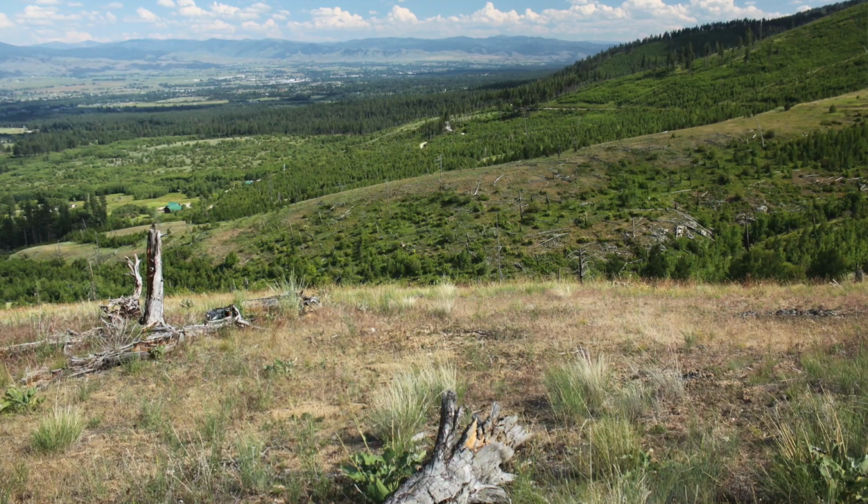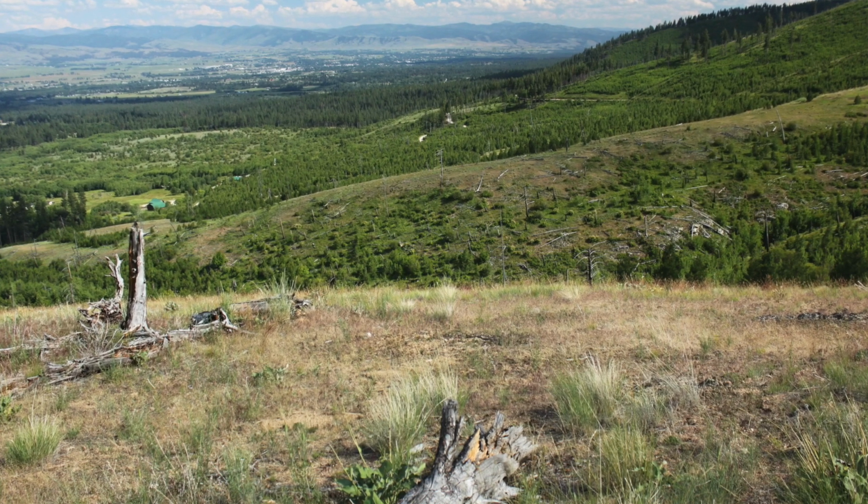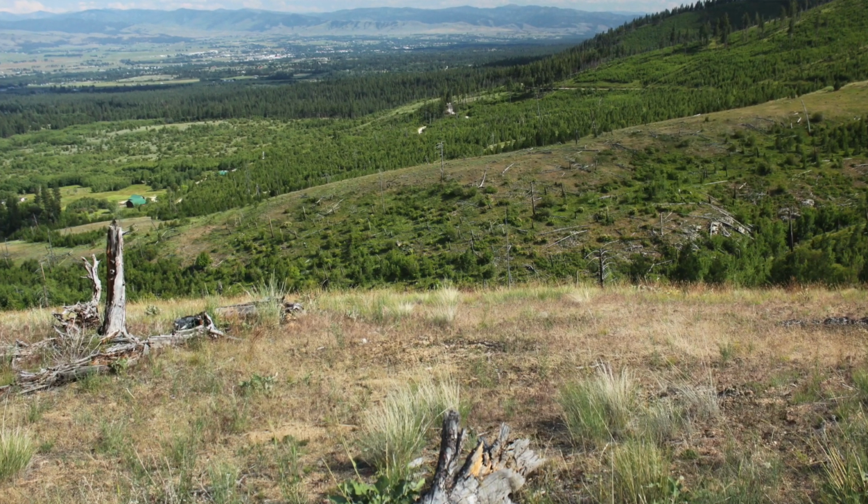I'm doing this review directly from western Montana, overlooking the Bitterroot Mountains. I'll show a couple of pictures in here of where I'm at. I'm up on the mountainside, about halfway up. The top of this mountain, I think, is about 8,500 feet. So about halfway up or so, 2/3 of the way up, something like that.